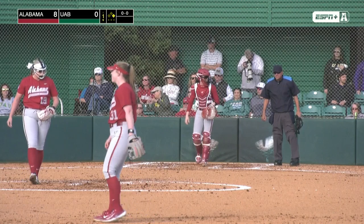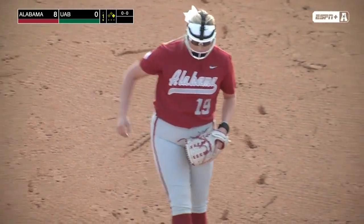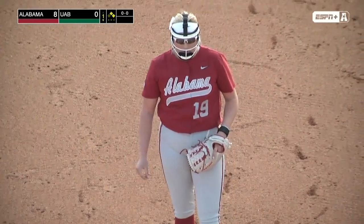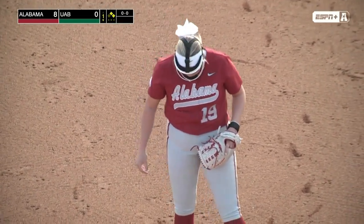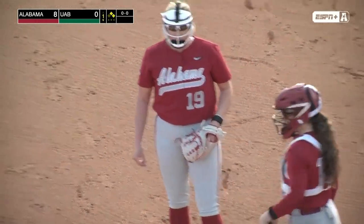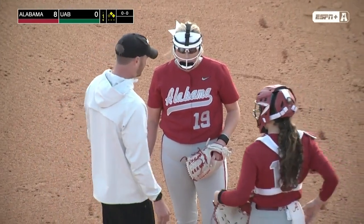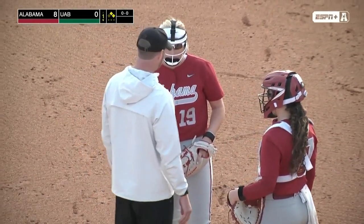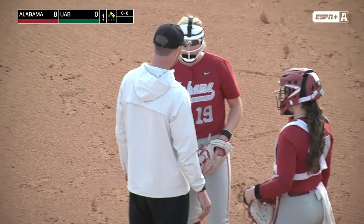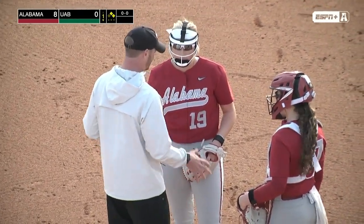4. So UAB has a chance maybe to get a big inning going as they have their first two batters aboard with nobody out for Lindsey Smith. Allison Smith, the catcher, bats in the number 6 spot, followed by Hannah Miles batting 7th in right field. Auburn Dupree, a newcomer for Coach A.J. Doherty, the DP, batting 8th, and Hannah Dorsett, the second baseman, bats 9th.